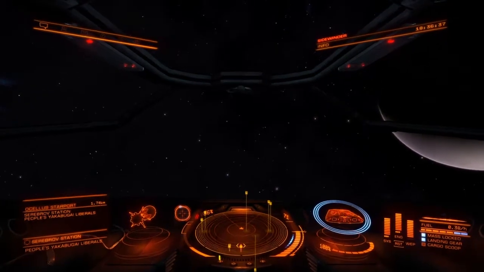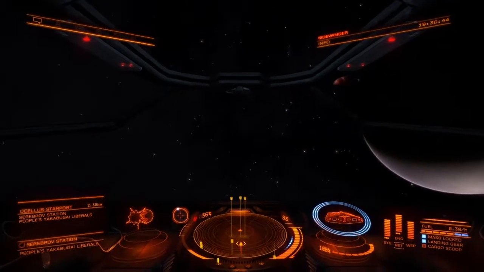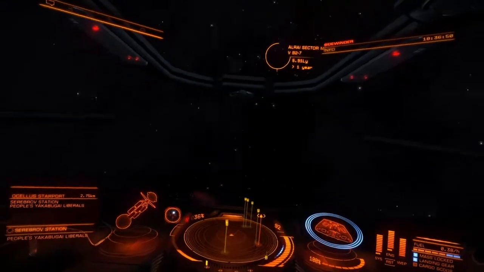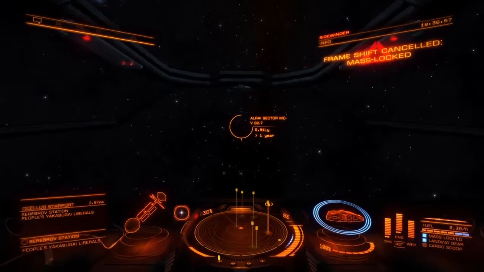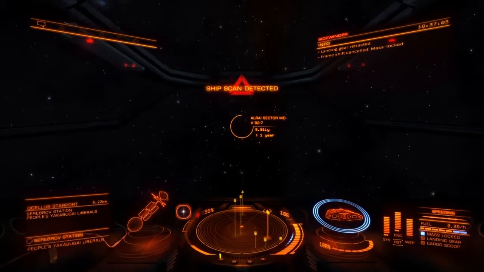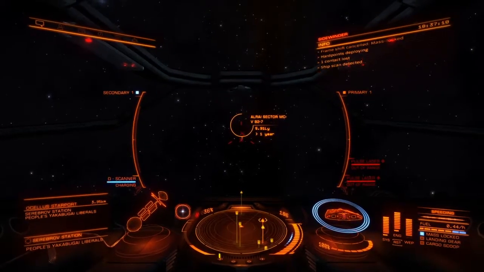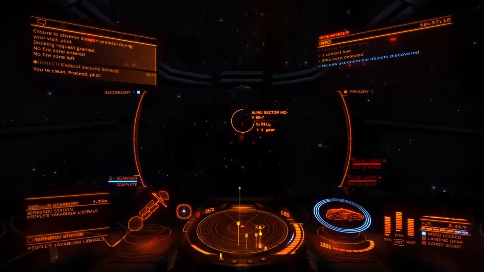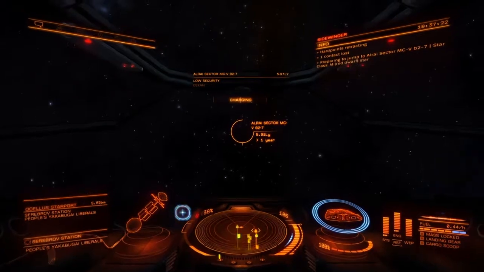So now we're outside, we can speed up a little bit. And start heading towards our destination. Our final destination. Still mass locked, so that's because I'm so close to the station. No, it's just security forces. Cool. Right, so let's start jumping.